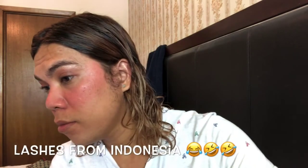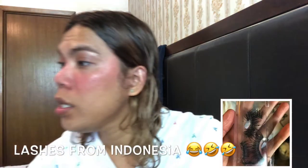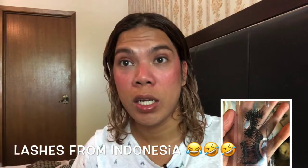And this one, yung ginagamit ko na lashes is made in Indonesia, not made in China, so it's safe. I'm not against the China. Sinabi ko lang na it's made in Indonesia yung lashes ko na ginagamit. So ayan. Yung lashes na to, it's very natural. Hindi siya halatang maglagay ka ng lashes masyado kasi hindi siya makapal. It's more of your natural lashes.